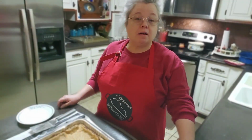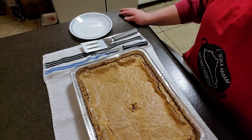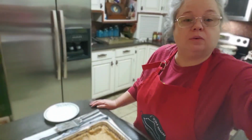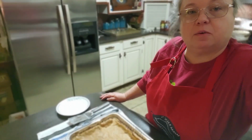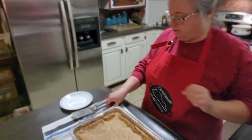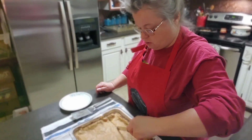Welcome back, y'all. Our chess bars are ready. I just want to show you what they look like. This is how they look right out of the oven. I'm going to cut us a piece. I'm going to see if I can take this camera down to where you can see it a little bit better. I'm going to slice it. You can cut these as big as you want.